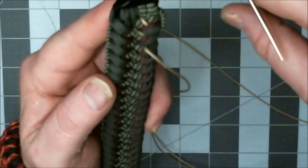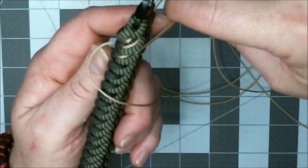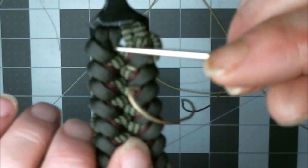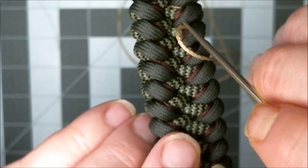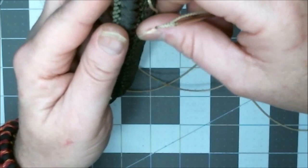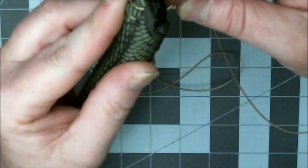But see, you see how I'm doing this? It's kind of a trial by fire. Like I said, I messed with this second stitching in here in the middle the other day. Now we're going to run it through. I'll let you see again where I'm going to go through at. Coming out here. Man, this thing just will not focus. Coming out here. Now we're going to follow it up right here in this little bit of groove. We're going to go through right there. I'll get it through there and I'll show you. See, it goes through there pretty easy.